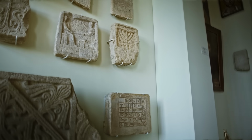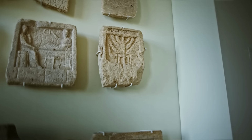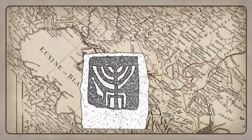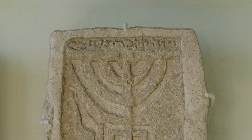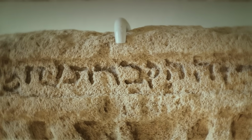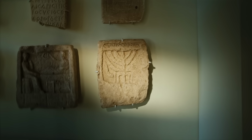This extraordinary gravestone, which most experts believe is about 1,500 years old, was found in southern Russia on the Black Sea coast in a place called Tmutarakan. The gravestone combines all the elements of a traditional Jewish gravestone known in Hebrew as a matzeva. The simple epitaph for Miriam is carved into a hollow section of the stone, with Jewish symbols carved beneath.